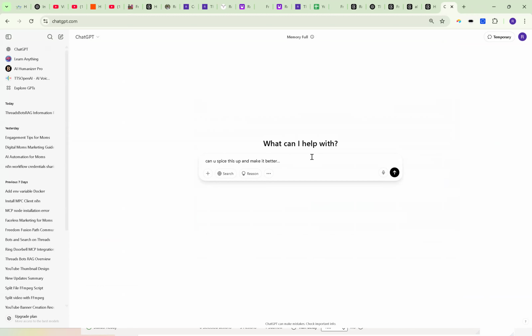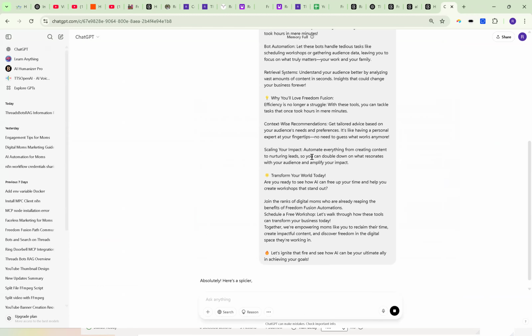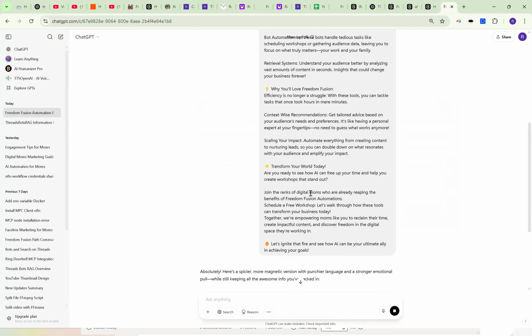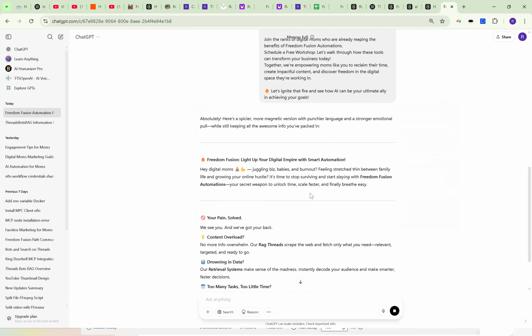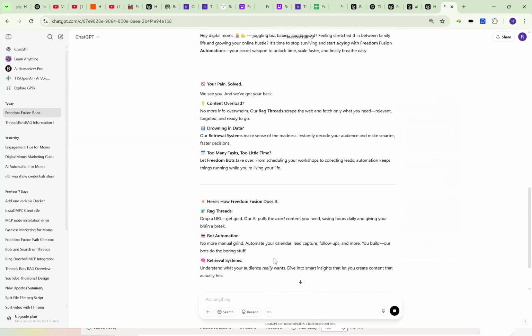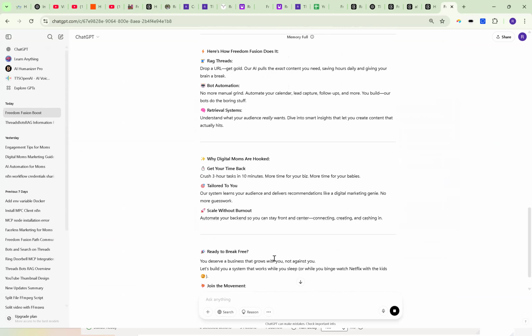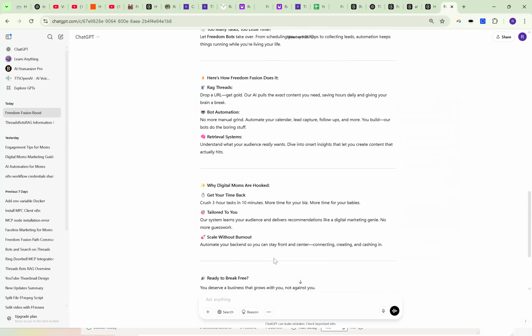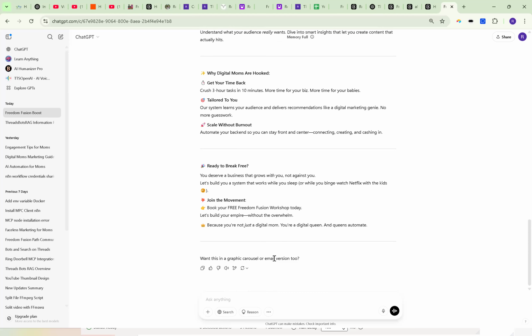So you typically want to do the kind of grunt work on one model, and then have ChatGPT spice it up with a better model, with better context. And now you could use ChatGPT to go ahead and ask, can you format it for Threads?